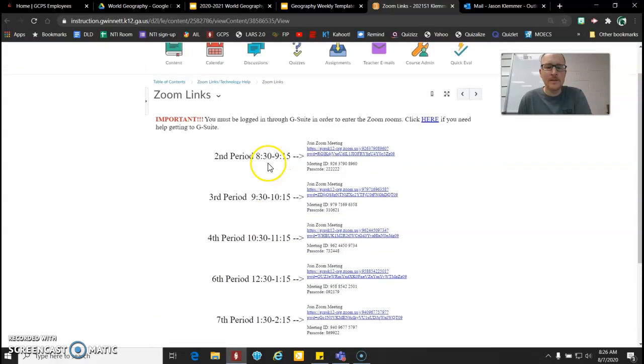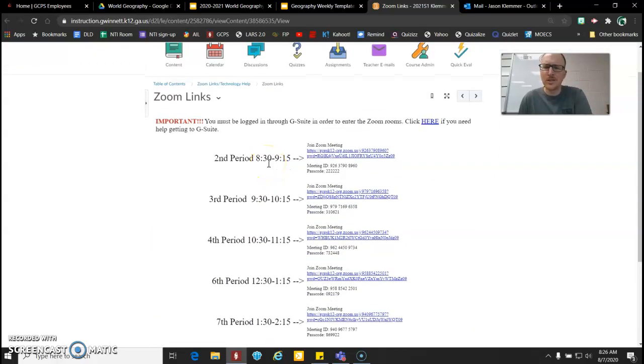My Zoom sessions aren't usually going to take the whole time. I try to take about 20 to 30 minutes, and then you'll have time to work on whatever assignment there is that day. That usually takes about 15 minutes. So homework outside of the 45-minute block isn't really going to be a big thing. I just wanted to make sure you knew exactly how to get to the first day of school activities, and then after that I'll spend some time on the first day going through what those norms look like and all that good stuff.